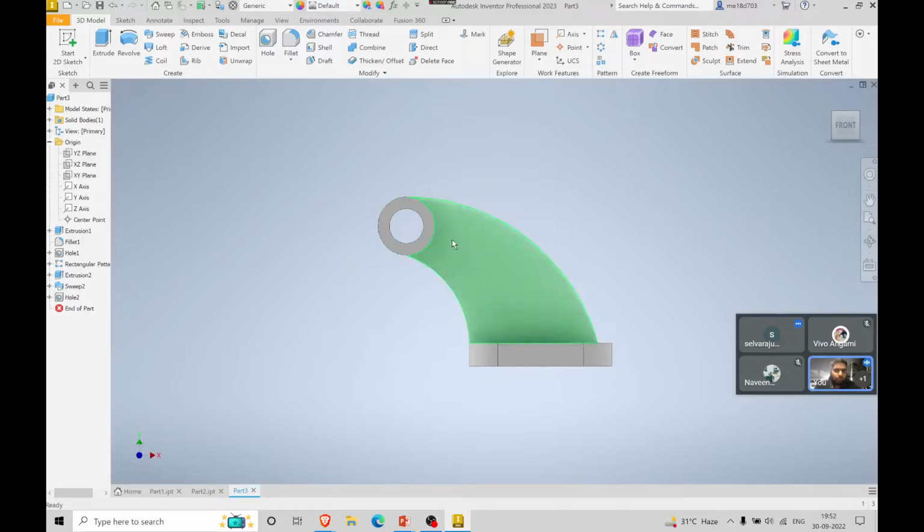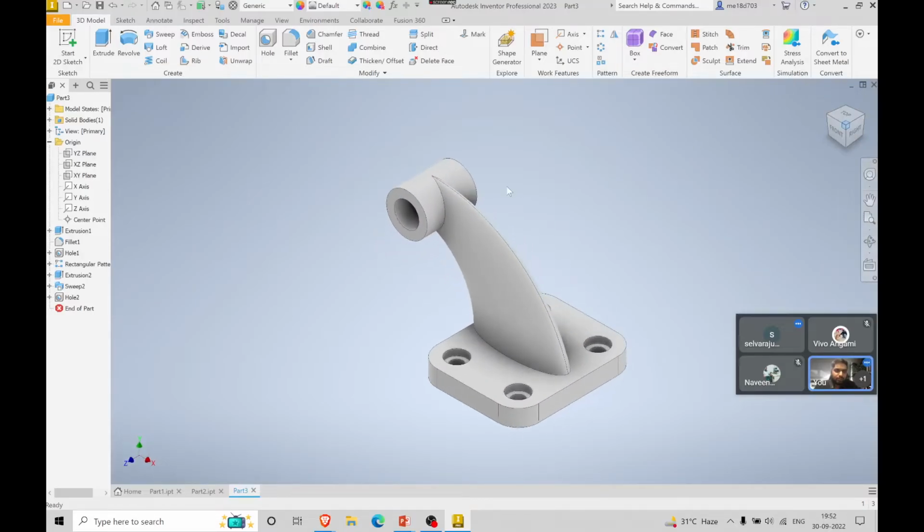it is now through. So suppose if I had made the hole before and then created the support, you could have seen the support will come inside. So that's why I created the support first and then the hole. So I hope you understand.